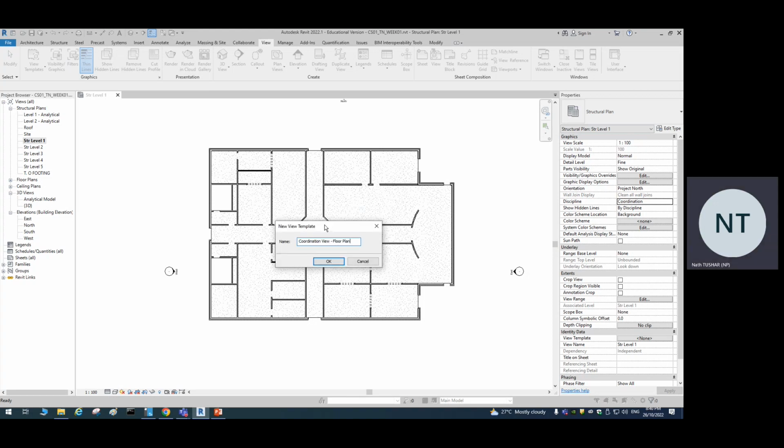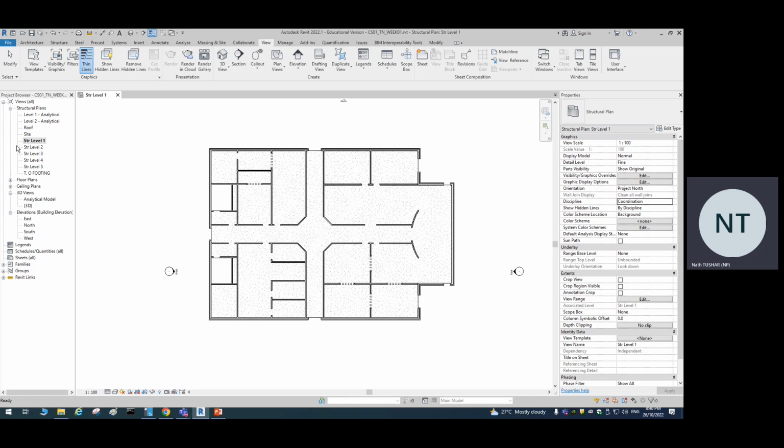What I'm trying to do, just to let you know the concept again, is that I don't want to go to individual levels and select the steps for changing the discipline, changing to fine, and so on. All this takes a lot of effort and time. Imagine your building is 50 stories, so you want to do that for 50 stories for architectural, 50 for structural, 50 for MEP, quite a bit, right? So you just create a template, and this template can then be used for all the floors.